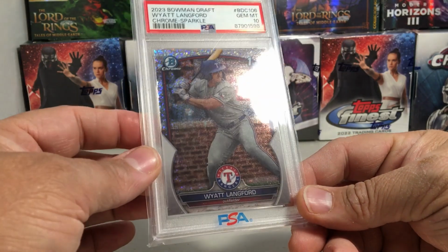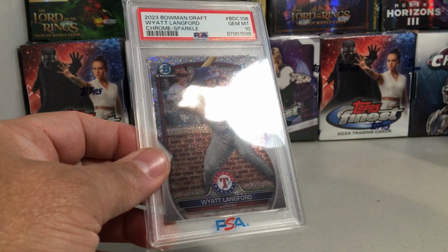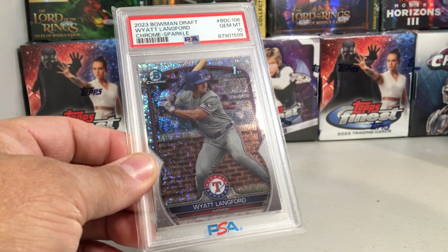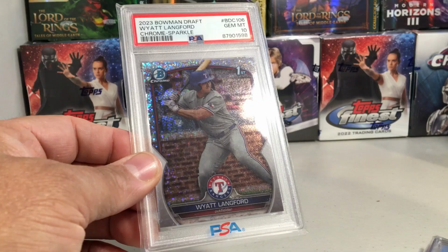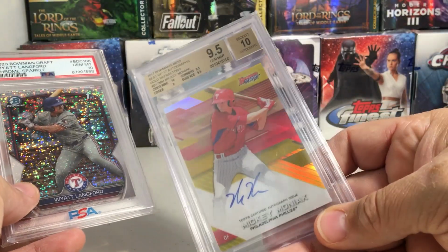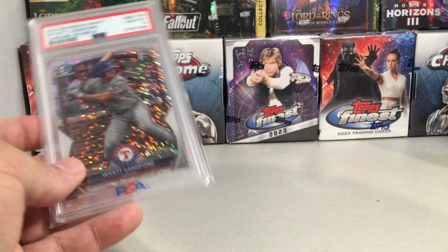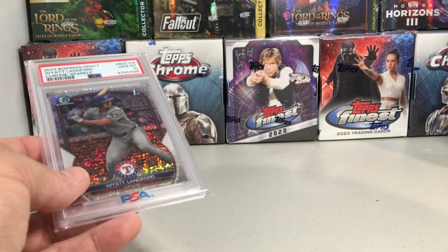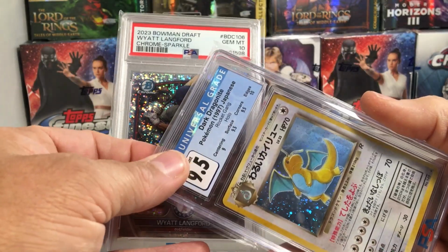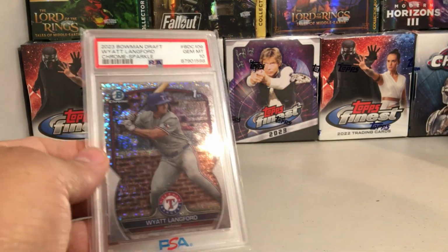PSA 10s hold, you know, they're not super tough to get, but they hold way more value than some of the other companies' 9.5s and stuff. Now, a BGS 10 is still probably the king of graded value, but it's just really hard to get a BGS 10. And CGC 10, when they were tough graders, would hold a premium over PSA 10, but now that's gone away since they've gone to an easier grading.